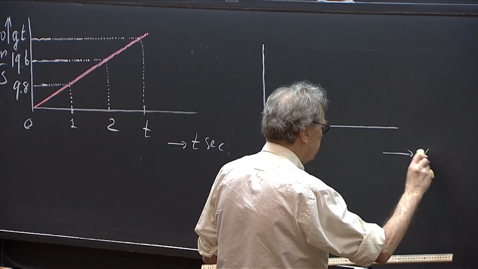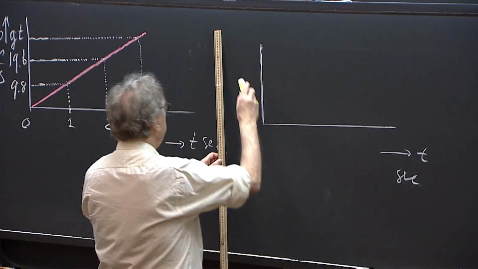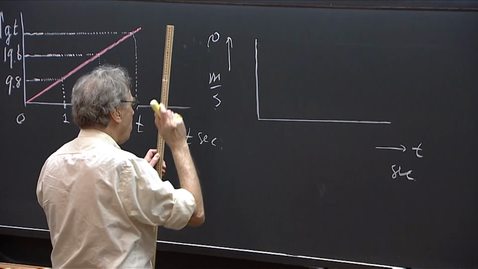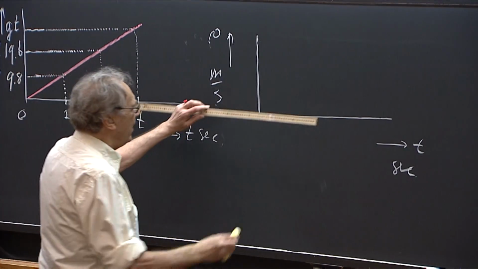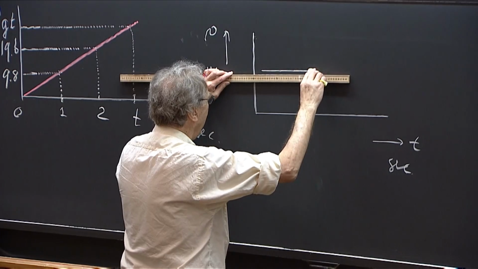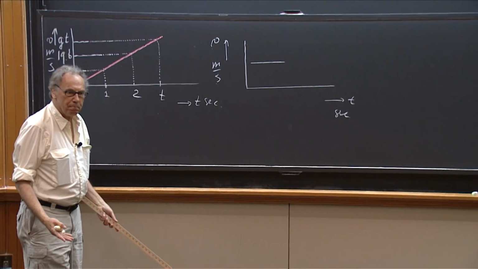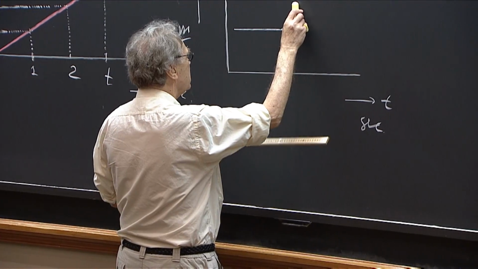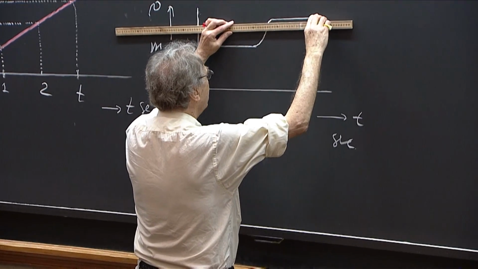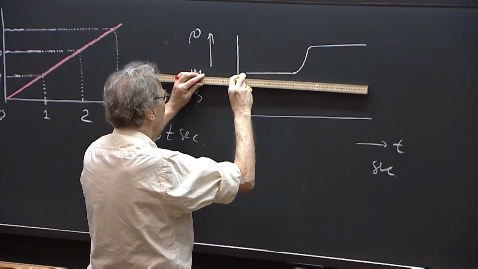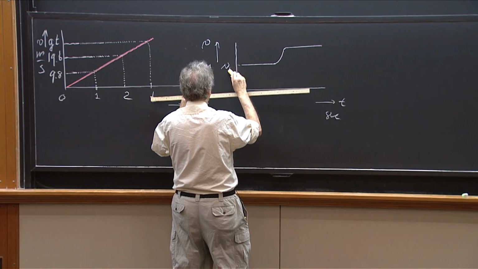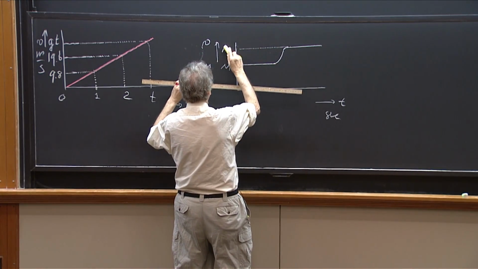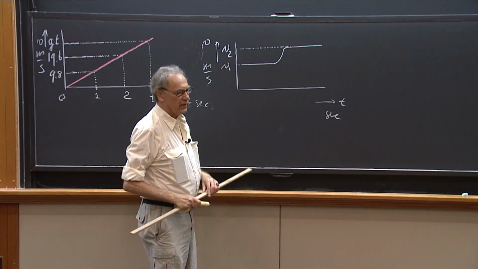Here is t in seconds, and here is the velocity of your car in meters per second. You're driving at a constant speed. That's why the line is horizontal. It's not changing with time. But then at one point you decide, well, I go a little faster, so you accelerate, and then again you end up going with a constant speed. This original constant velocity is v1, and the second one is v2. And this is in meters per second.